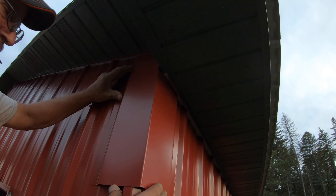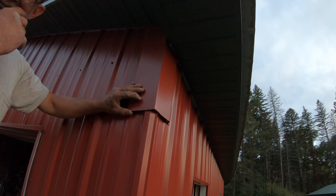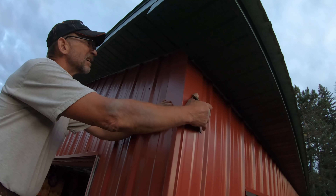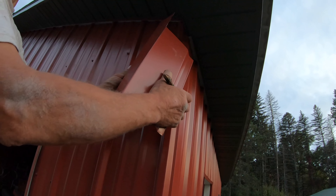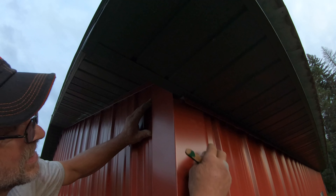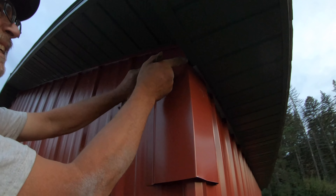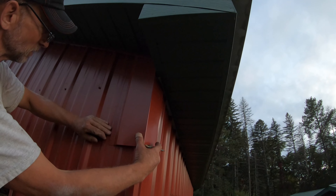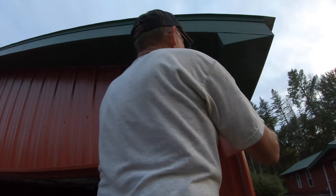That's the cut you'd use on a full piece — you wouldn't overlap two pieces. You wouldn't use a small piece in the corner; Frankie's just demonstrating the cut. That's what it looks like — you tuck everything underneath the J-channel. You might have to trim a little bit for this small indent sticking out to get it square in there, but it's going down pretty square with the ribbing.